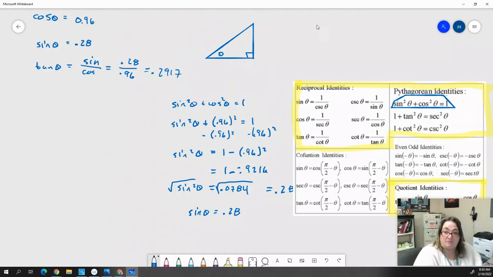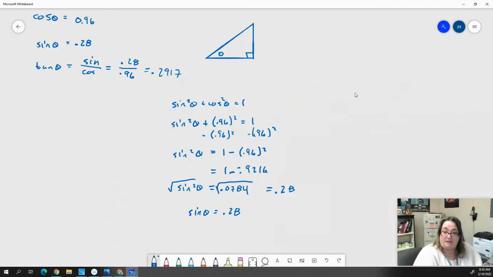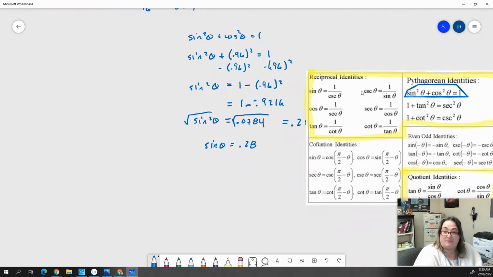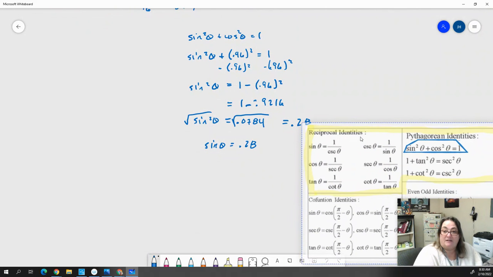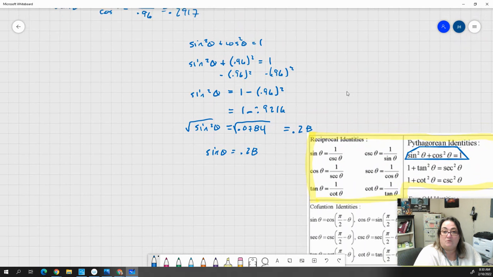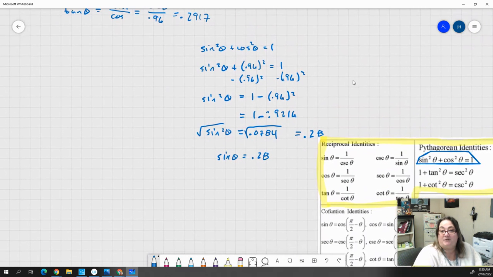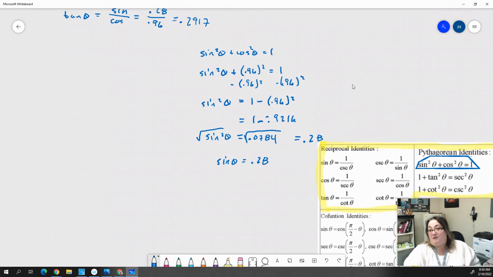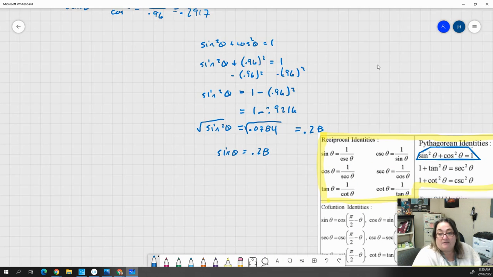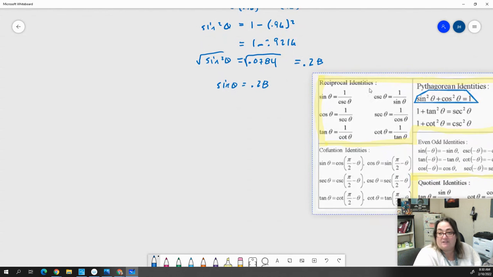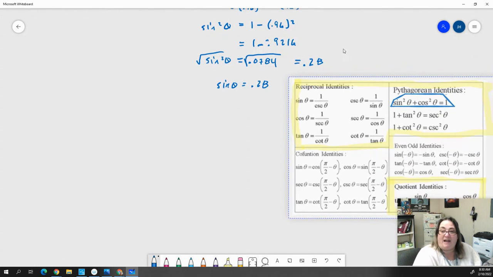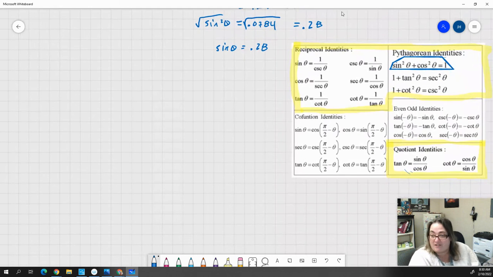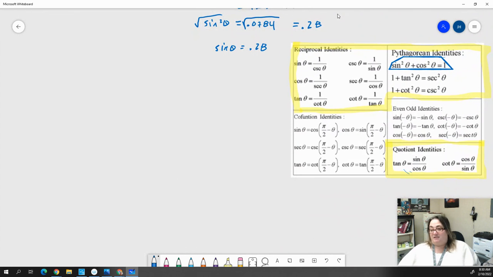I'm going to try and move this without fully obscuring what we just did. How'd you get the 0.2917 for the tangent? 0.2917. I just divided 0.28 by 0.96. Okay, that makes sense. Yeah. I just did the division on it. Anytime I have a point anything in a fraction, I always just do the division because it's already a decimal. You might as well just keep it a decimal.